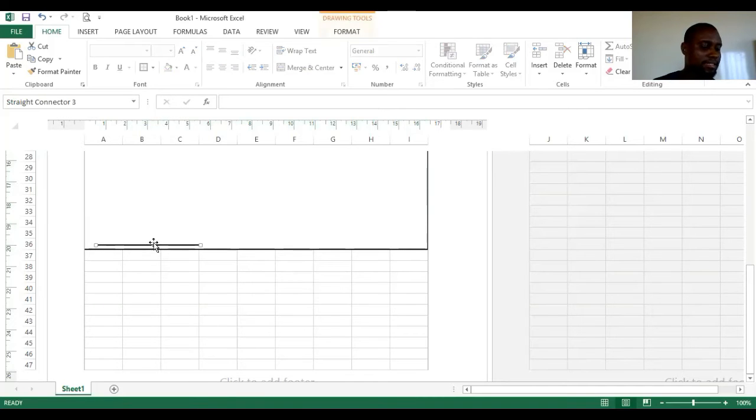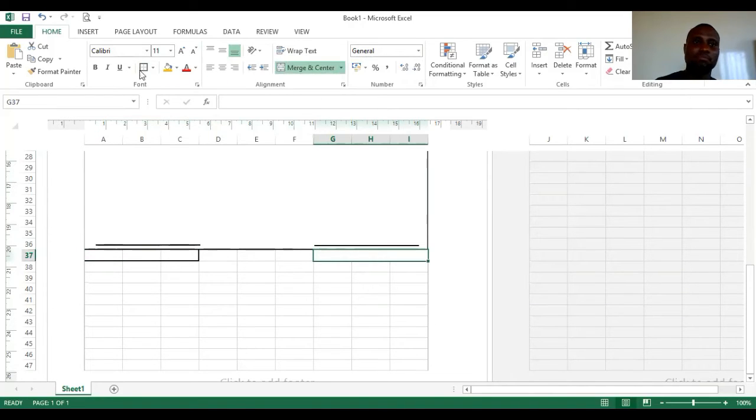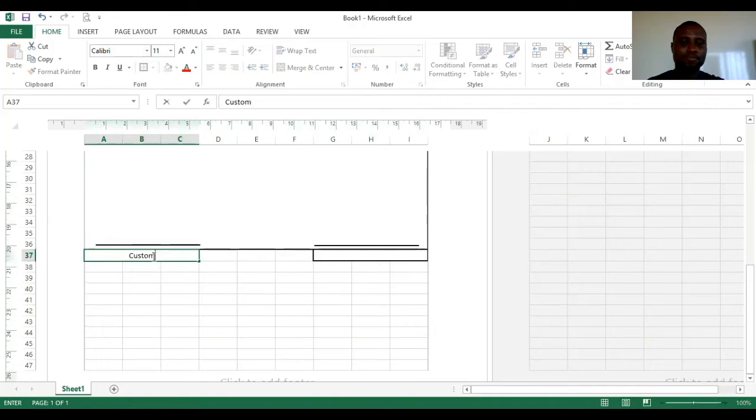Let me copy and paste. I'll drag another line. Let's put it here. Now just merge this one, border it, so the person will know what this one means. Merge, border. So here I can call it customer signature.